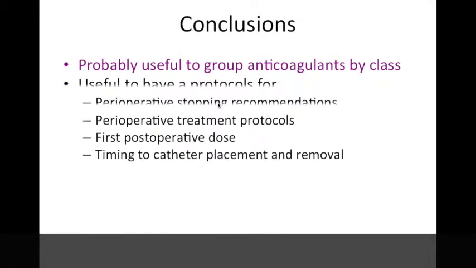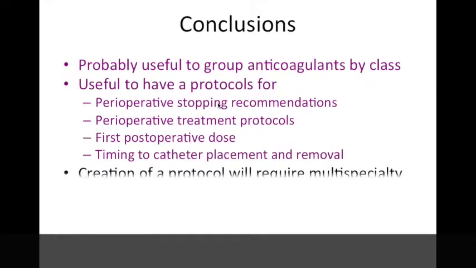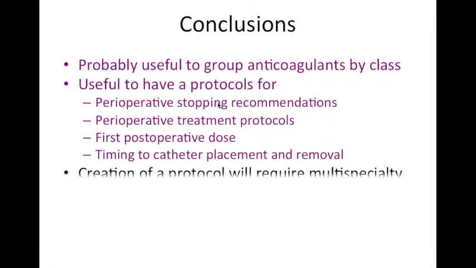So just to conclude here, because there are so many drugs out there, it's useful to group anticoagulants together in our mind by class. There are subtle differences, but it's easier to think of them that way. It's useful at your institution, and we found the same to be true for ours, to have protocols in place for the following things: for perioperative stopping of the drugs, recommendations on when and how to stop the drugs, perioperative treatment protocols for fibrinolysis and for reversal of these drugs if need be.